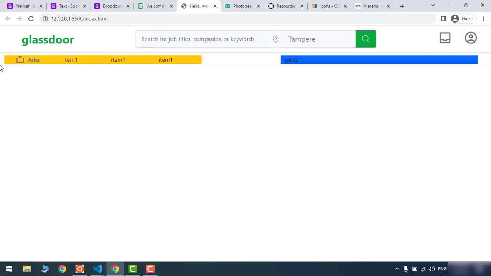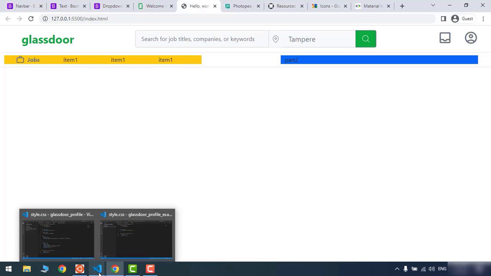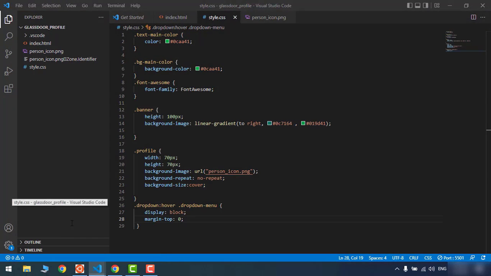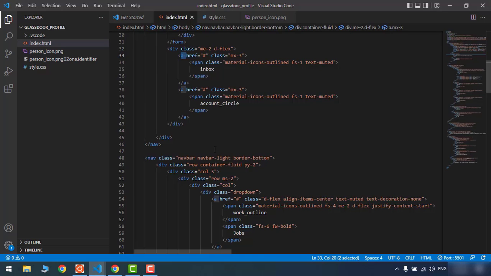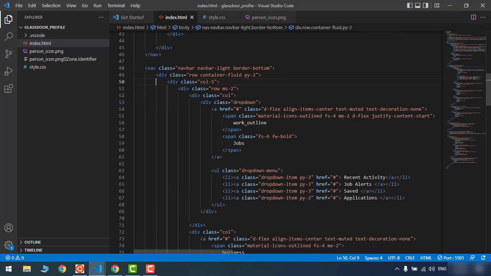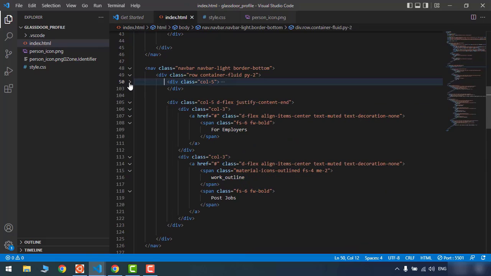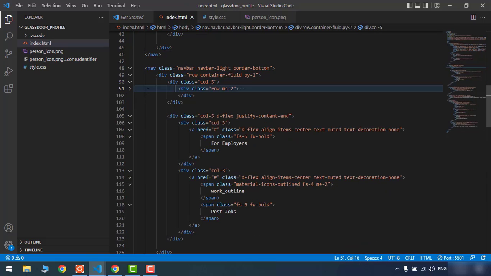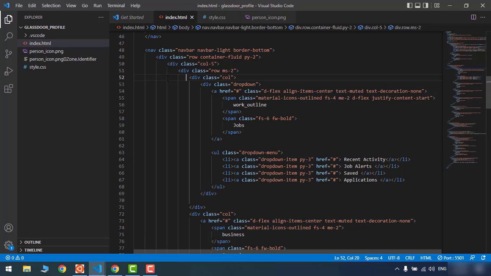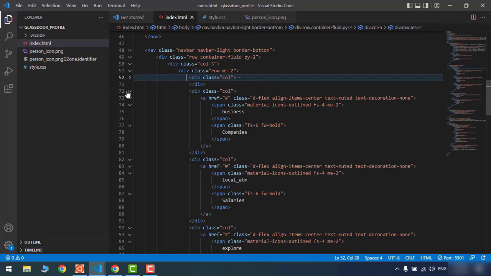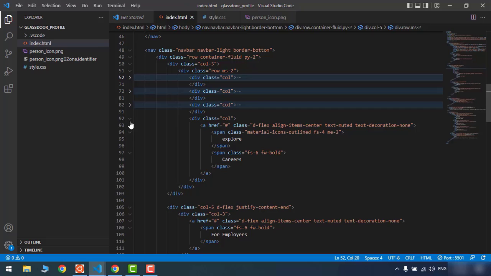So we can do the same for the rest of the items. To save some time, I just copy this from the code I already have. Here we have 4 columns.